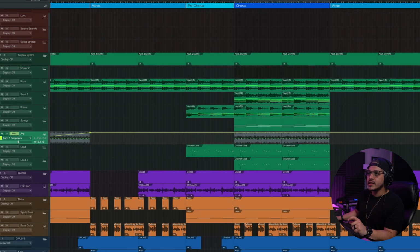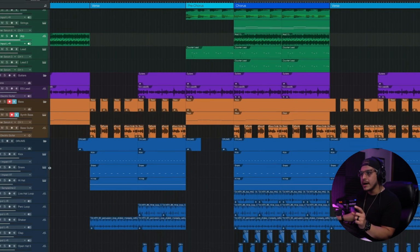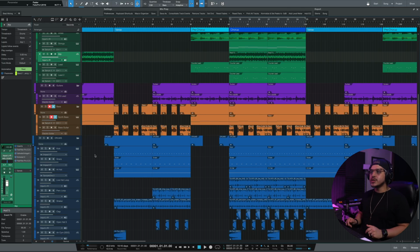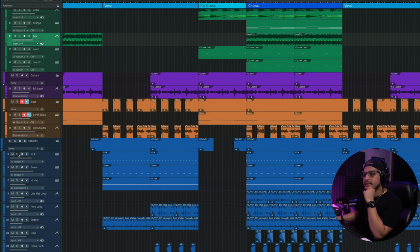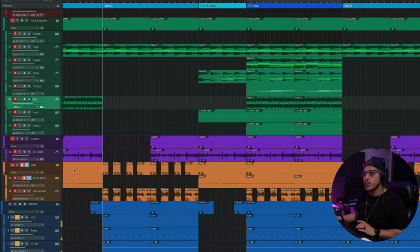But okay, moving on to the verse here, this is where things start to get a little bit interesting. So we drop into the beat, but not all the drums are present. Now the verse is really divided into two sections. The first one is more calm, and the second one picks back up because we start to add more things. Now in the first half, we have the kick, the snare, the hi-hat, and then the shaker. So that sounds like this. We also had the live bass guitar and the first set of keys.